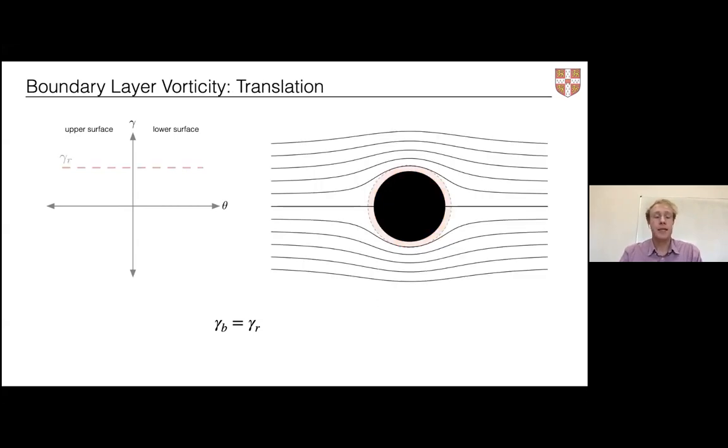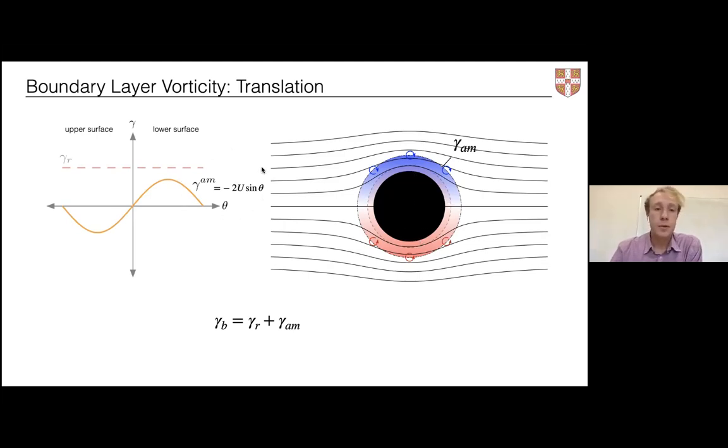Now, if our object is also moving, or translating, then we can use the exact same approach. So we could define the vortex sheet that is related to this. The flow has some velocity, the wall has some velocity, in this case zero. And this gives us a vortex sheet, which in this case is a sinusoidal distribution. So you have negative vorticity at the top of our cylinder and positive vorticity at the bottom, where if you do the math from potential flow, you can see it scales with sine and with the velocity it's traveling at. And this is quite an interesting feature, actually, that it scales with velocity.